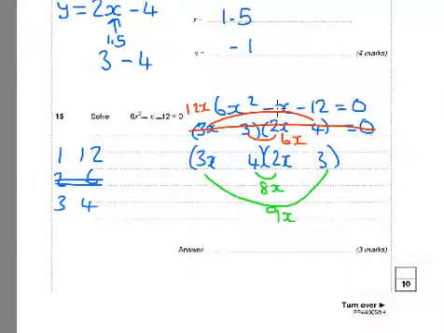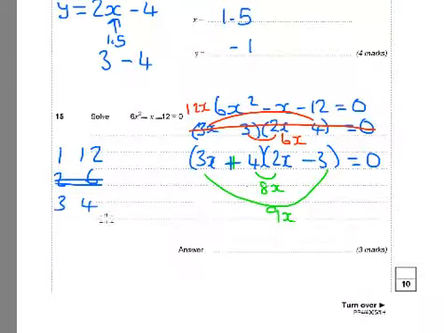I, in particular, want a minus 1x. So how can I make these two numbers give me a minus 1? Well, if I did 8 take away 9, that would give me minus 1. So I'm going to want to have plus 8 and negative 9. That's still equal to 0. That will now give me my expanded version. So why have I done this? Why do I want to have it written like this, the plus there and a minus there?